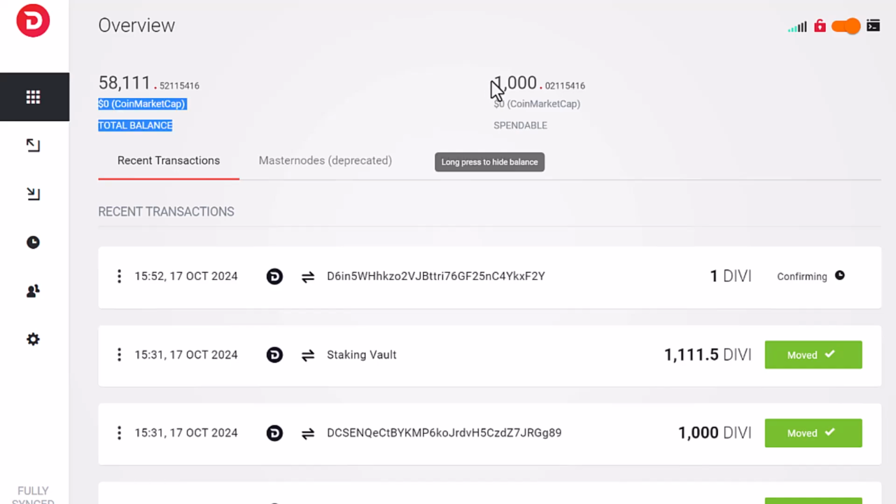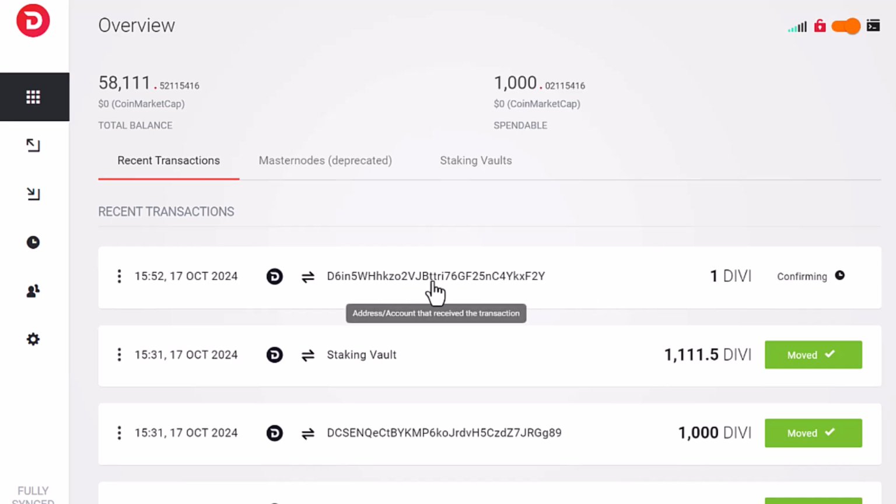But what's weird is, look at this. I said 1,000 is available. Don't be concerned when that happens because we're talking about UTXOs. When you unvault a small amount, it consumes an entire batch of coins, and any of the change left over from the 1 is moved to your wallet's change address. That's what this is right here, the change address. But it's all internal. I own everything. In fact, I can see it right here. It says moved.